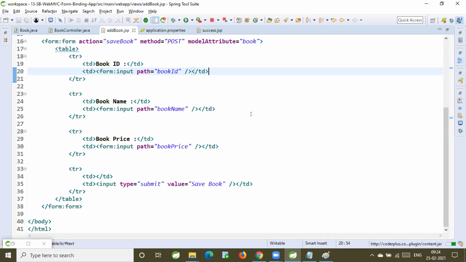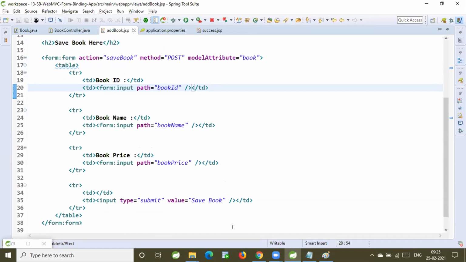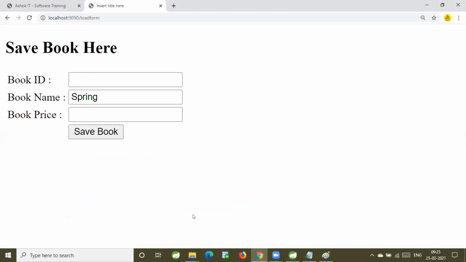Hi, sir. This is Bobby. Sir, if we want to show a blur value for hint purpose, sometimes in the form you may type a name, full capital name like that. I did not get your question. Sir, could you please open the form? Placeholder. Yeah, you can do it in JSP only. So here the name is Spring is written here.